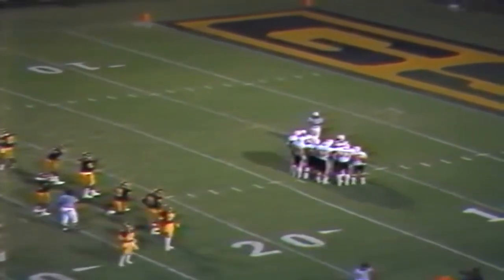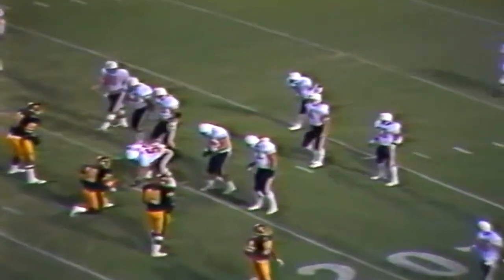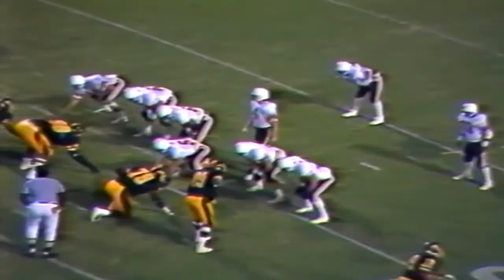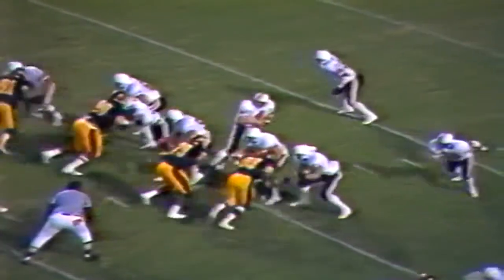Really interesting play, and you kind of wonder why Grambling will be throwing in Northington's direction at this point in the field, because he has done so extremely well this season, but they picked that time to throw, and he was there. Beavers with Bynum to the right and Adams to the left.